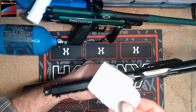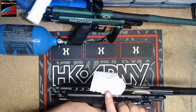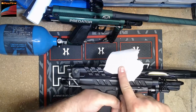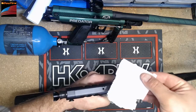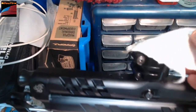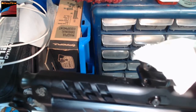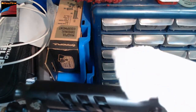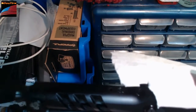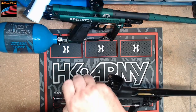Right, let's see. Okay, I want to do this where you can see it. If I can drop this on there, I'm going to hold it. Let's see if it's not blowing up. Let's see if I can twist this over just a little bit. There we go. I'm getting blowback from my toolbox. Okay, that's air coming up the side of my hand. It's not blowing the thing up. Oh, that one did. Okay, you guys see that? So this one's not suction timed. There's just no blowback. Now that's with his new hard face bolt.